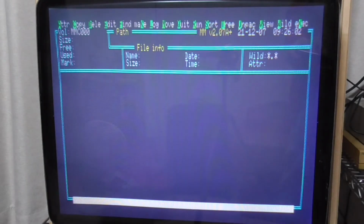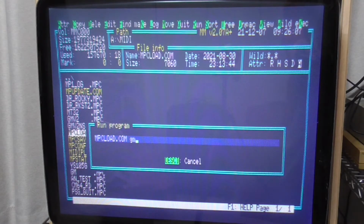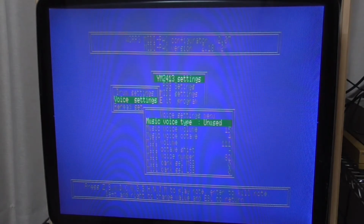Oops. That's not what I wanted. So, once again, we're going to reset, just for consistency. Okay, and go to MPCONFIG. Now, this uses FM, so first, just to give you an example, we're going to go to the voice settings. And here, it's got what all the instruments are set to. So, for example, violin.